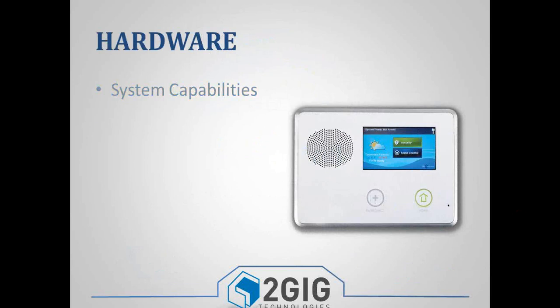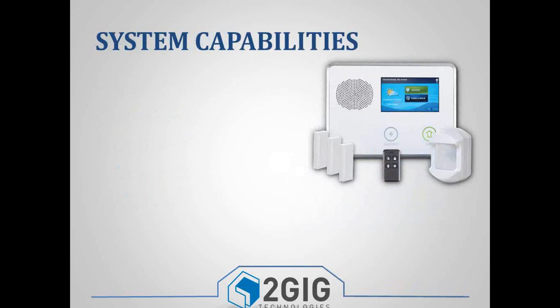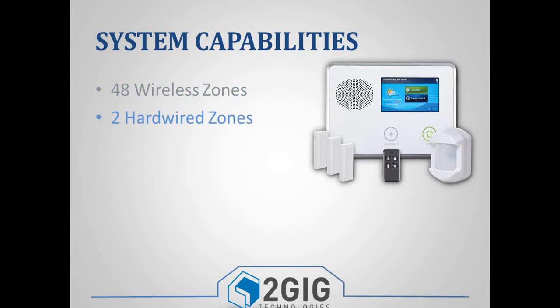The first thing we're going to go over is some of the hardware: system capabilities, what's inside the box, what's inside the panel, the transformer, some of the basic things. As far as system capabilities goes, there are 48 wireless zones that you can program into the panel. Those are going to be any of your peripheral devices, things like your door window contacts, motion detectors, smoke detectors, things like that. Then in addition to those 48 zones, you also have 2 hardwired zones.